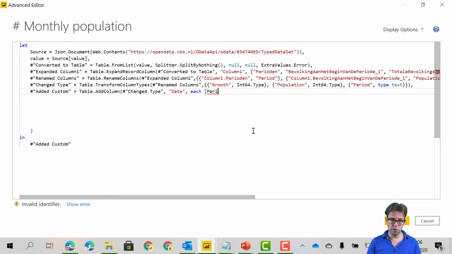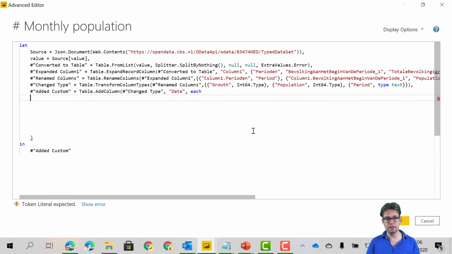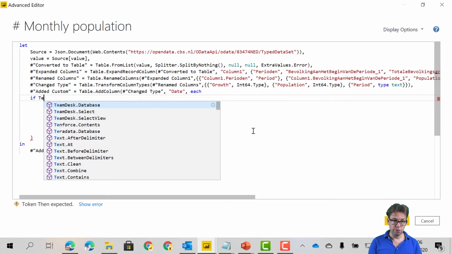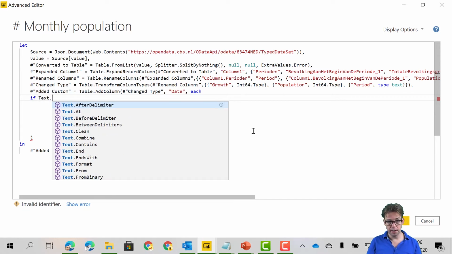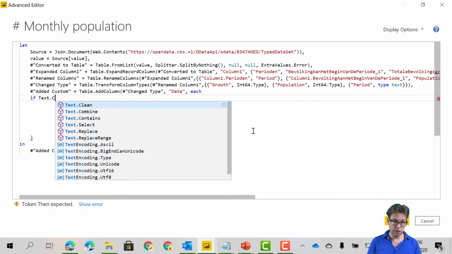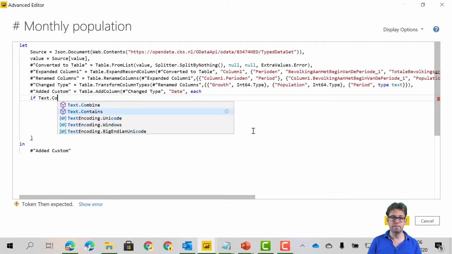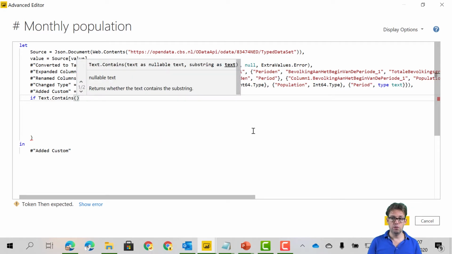So what I'm going to do is start with the if function. I want to detect if the double M is inside the text. So I can use an if for that. And I want to do something with text. So I start with the data type text, and then I'm going to look for something. And if you want to search for something, you can use the function contains. What is the text I'm going to look for?